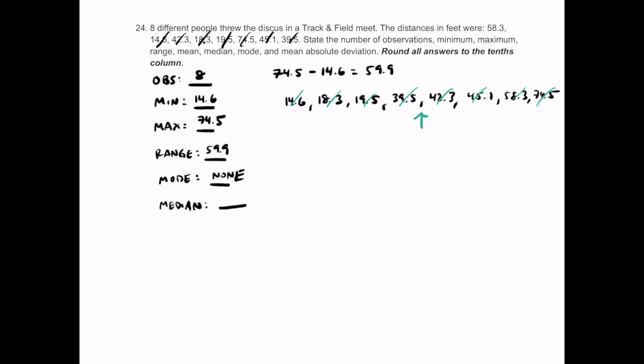So this one's definitely a little bit harder to find the middle between these two. So this is where I typically just like to take these 2 decimals and add them together using a calculator and then divide by 2. That should get you your average, which is right in the middle, and that would represent our median. So again, if we have 2 medians, then we would have to go in between them. So the median here should be 40.9 if I did this correctly. Hopefully I did, 40.9.